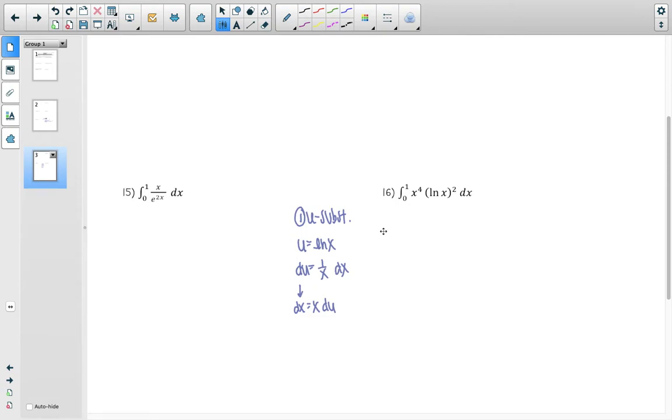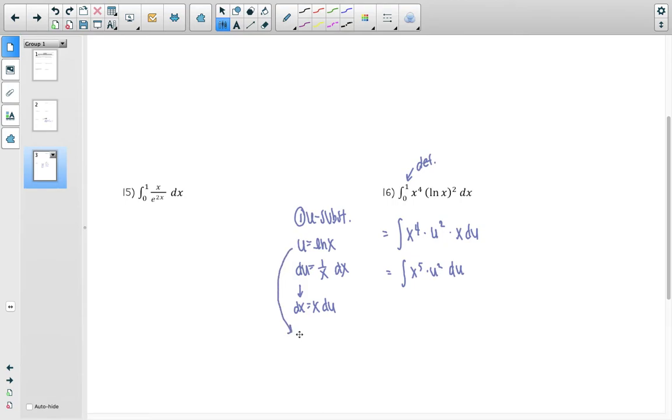So we end up having, remember when you use U substitution with a definite integral, it's called a definite integral because there's numbers. We don't put the numbers in quite yet. You would have x to the 4th times u squared times x du. And one of the x's, because the x is like that, it becomes x to the 5th. And we know we can't have x's in there when we're integrating with respect to u. So we have to solve for x.